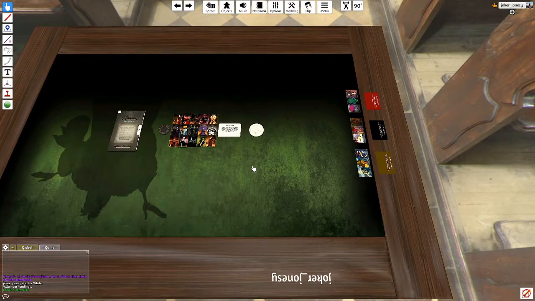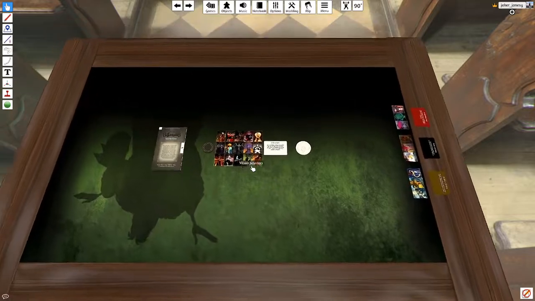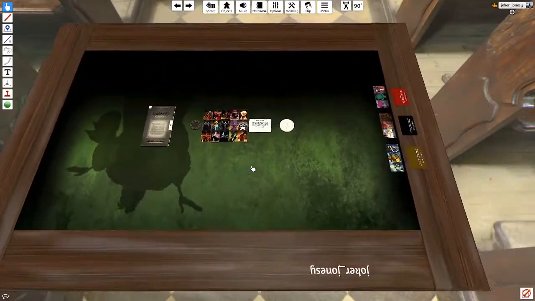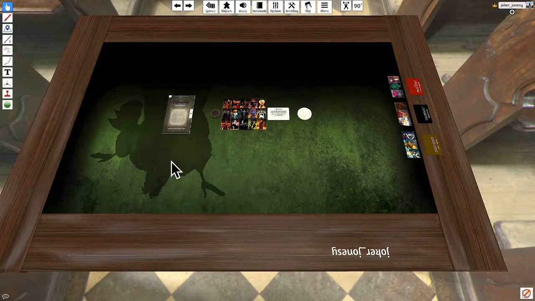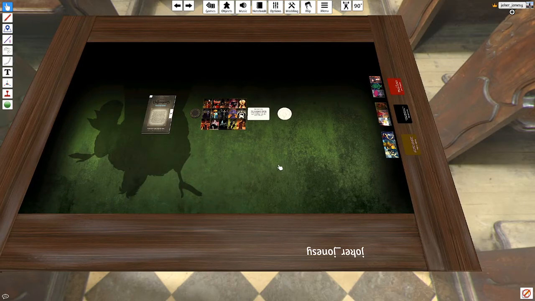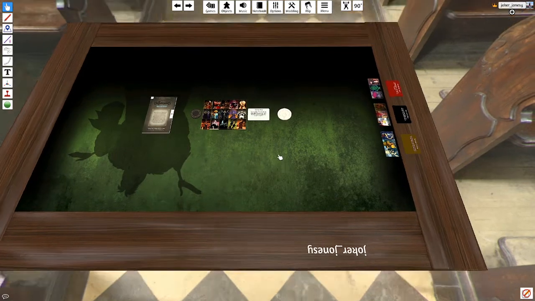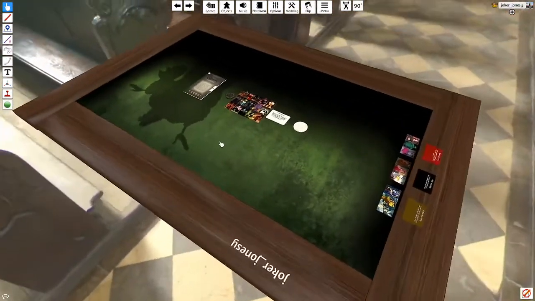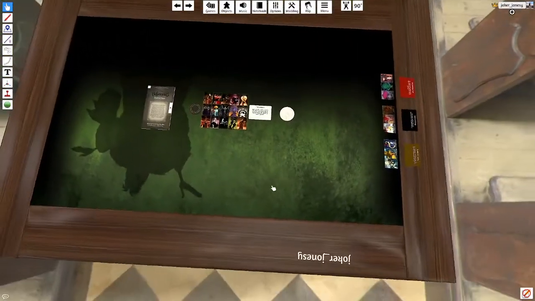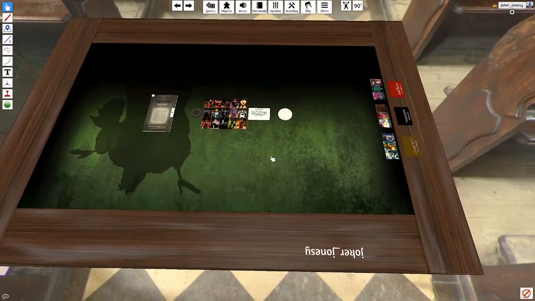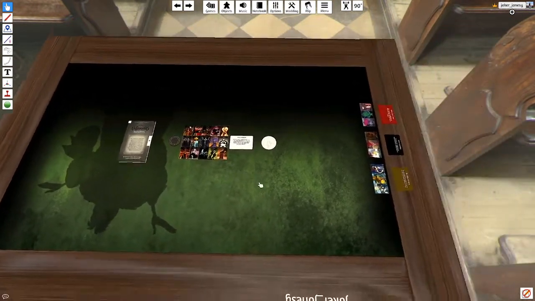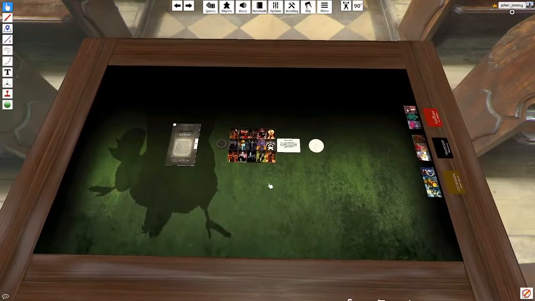So let's talk about some basic Tabletop Simulator things. Your WASD keys are your move around keys, like so. So that's how I move my camera around. I can also use my mouse to move around. And if I want to change the camera, I just need to hold down right click, and then I can rotate like this. So if I want to get different angles or different perspectives of the board, that's what I can do. I've been doing this for a while, so if it seems like I'm doing this pretty naturally, it's just because I've been playing a lot of Disney Villainous this way.